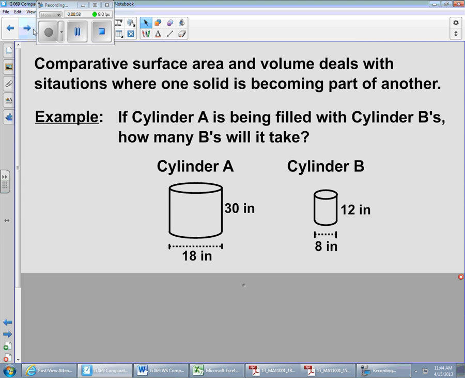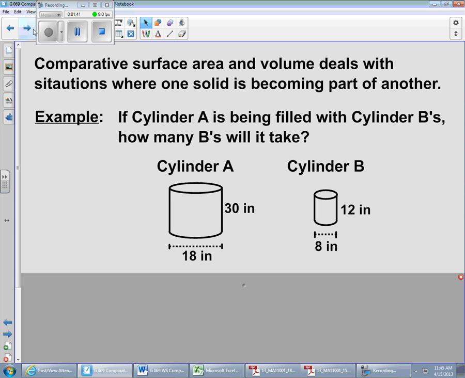This is more like the surface area of one figure being taken apart and then wrapped around a different type of figure in order to see: will it cover or will it not, or how many of these figures would you need to cover this other figure? Or, in the idea of volume, containers that actually have some type of volume in them, some liquid or some type of substance, and then one container is being emptied into another container. Again, will one of them fit inside of the other? Yes or no? How many will it take to fill it? Stuff like that. So that's what comparative really means in this situation.